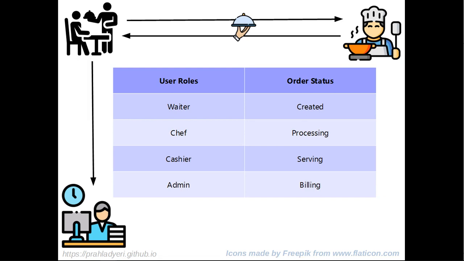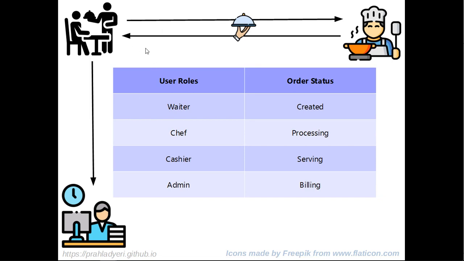Now this is how a typical restaurant works. This waiter person here writes the order on a piece of paper and manually communicates with the chef here. After that, they must keep checking at frequent intervals whether it's ready to serve or not. Thus, a lot of manual back and forth is happening here.